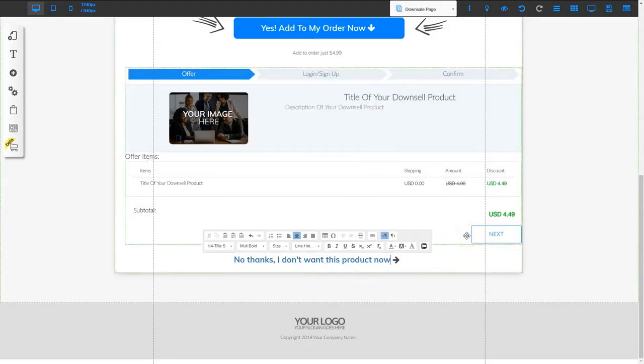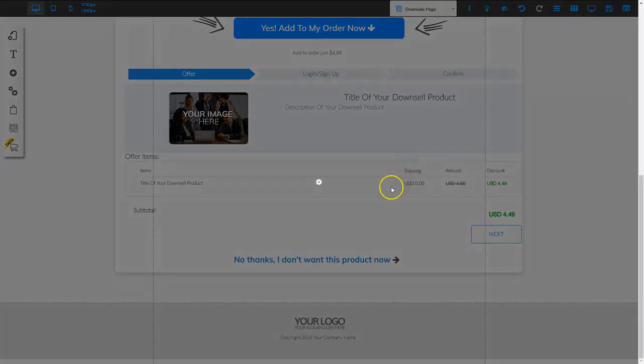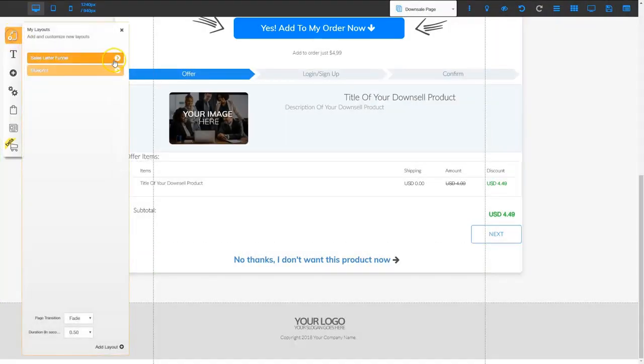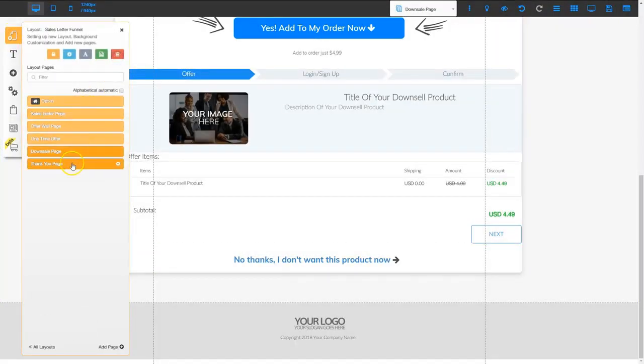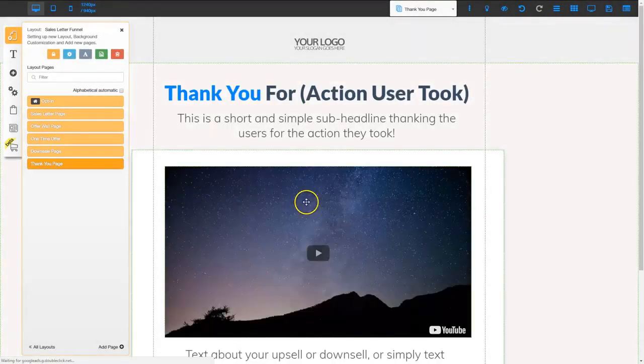So remember, so far we set it up so they can purchase the OTO, but if they don't want to, they go to the downsell. They can purchase that, but if they don't want to, they'll go to the offer wall. And then everything, the downsell if they purchase, and the OTO if they purchase, should send them to the thank you page. That's how we've set everything up. So now I'm going to go ahead and click Save and Save again. And the next step is go to the thank you page. So I'm going to go into my layout and go to thank you.